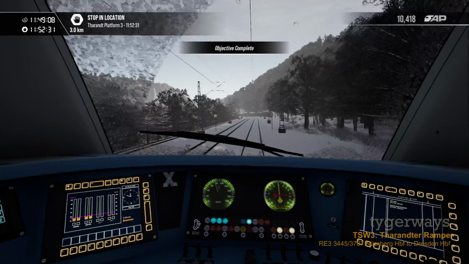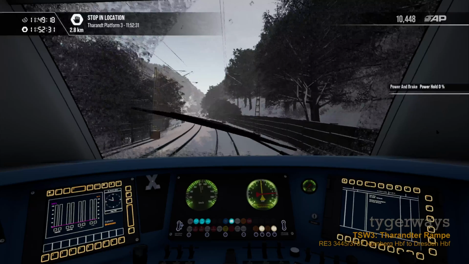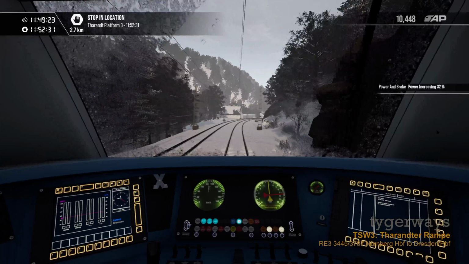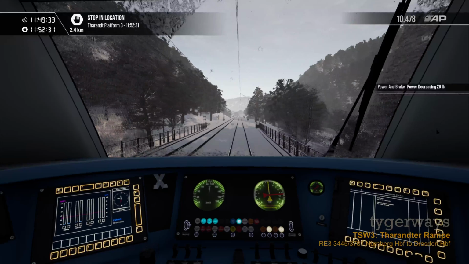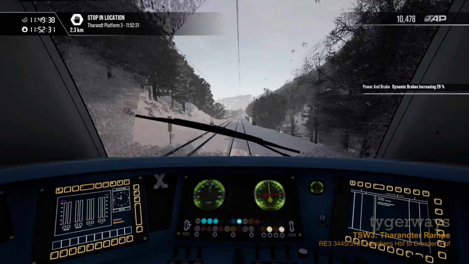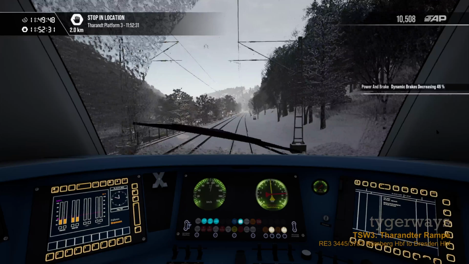So, starting at this sign, we can accelerate to 100 again for a spell. And then we will get some signals, most probably, slowing us down to 60 for the stop at Tharandt, where we are going into a siding. And again, as a reminder, the signal speed from signals we have to comply with, unlike the signal speed from the LF6 and LF7 signs that we can ignore while running under GNT.